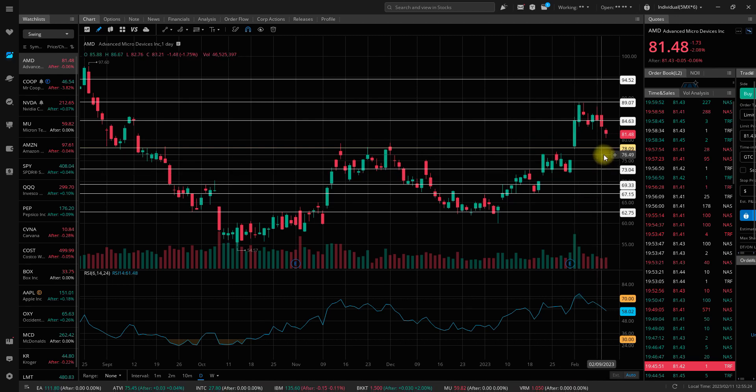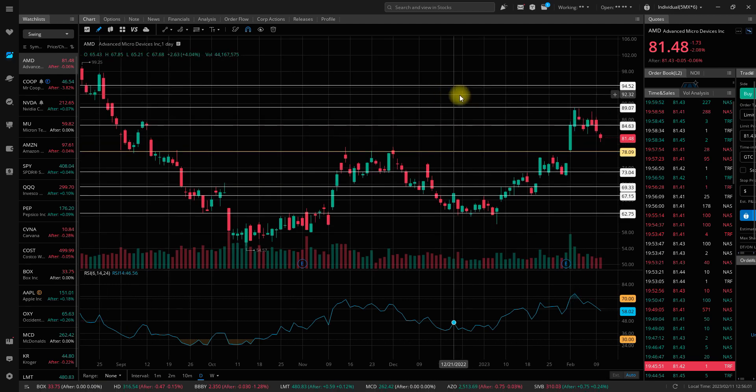I do want to be prepared in case I'm totally wrong and CPI comes in cooler, fitting the form of a series of reports showing inflation cooling — making it the fourth such report. If it does come in cooler than expected, I want to long a bounce off of $78 or a reclaim of $78. Then I want to get in long up to $84.60 and $89 to take profit, and hold out hopes for potentially $94.50, a resistance level from around August–September of last year. So I'm leaning bearish, but want to be prepared to trade either scenario.